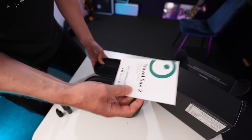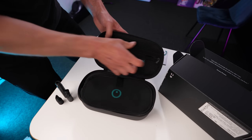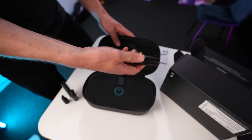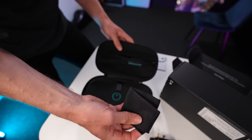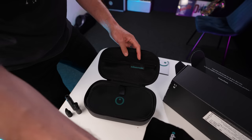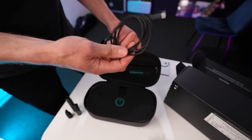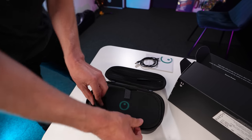Now, we have some instructions, always very useful. And at the top here, we've got a sort of mesh pocket. Let's see what's inside. That's the alto mouthpiece, which we'll get into later. There's a cleaning cloth, and we have some sort of pouch here, presumably for the mouthpieces and accessories, and also a USB-C cable. Great. Now let's get on to unveiling the saxophone.